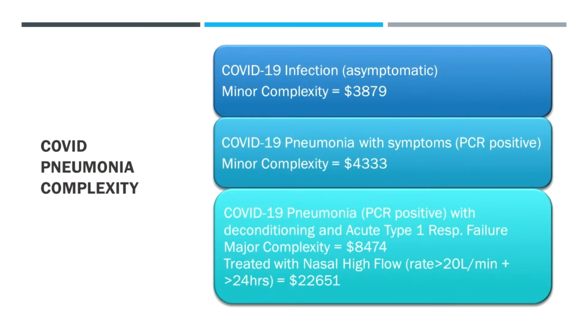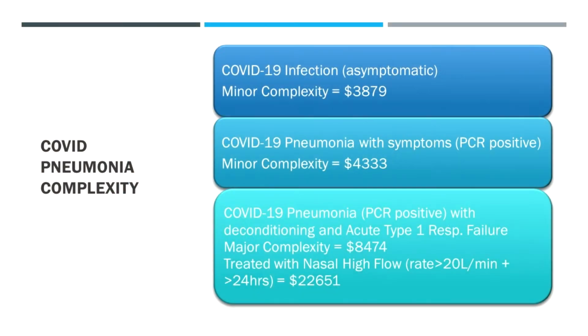So we've got some COVID pneumonia complexity here. So up the top we have the asymptomatic COVID infection. So that goes to just a viral grouping and a low funding of a minor complexity in that. But if you do expand out the comorbidities or complications of that, so in the second middle part we have the actual COVID-related pneumonia, PCR positive. So minor complexity, different funding groups now in respiratory infections as opposed to viral groupings. Makes sense. And we have more of a reimbursement appropriate for that.